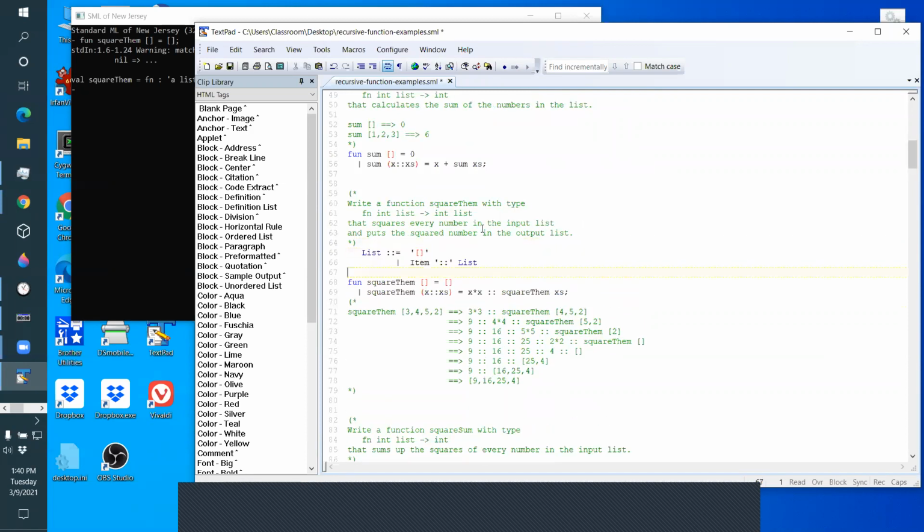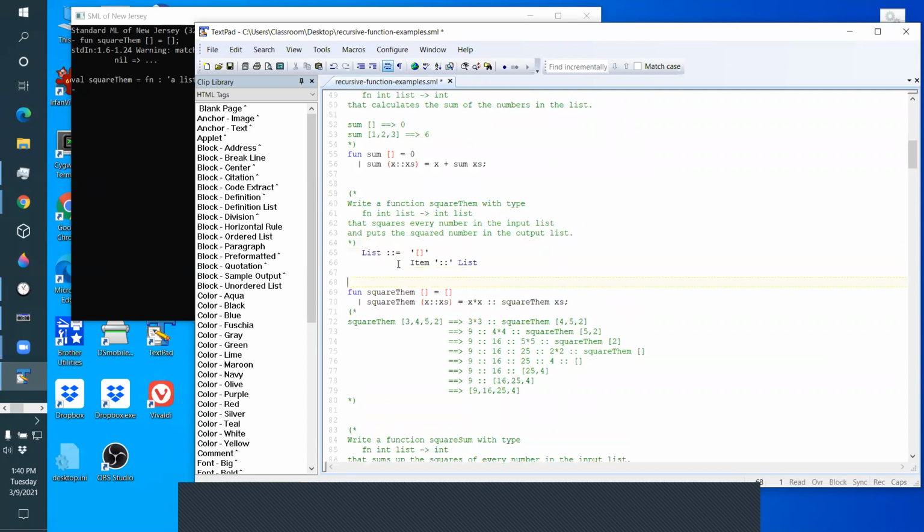So down here, I'm using clauses. Notice that when we wrote grammars, we used that symbol to mean this or this, and ML uses that symbol to mean this clause or this clause.